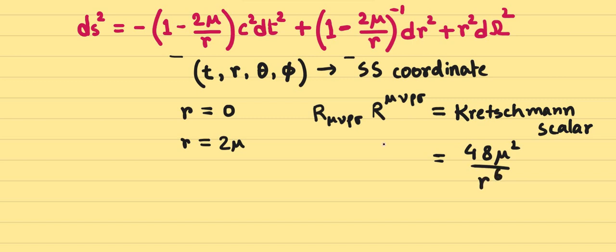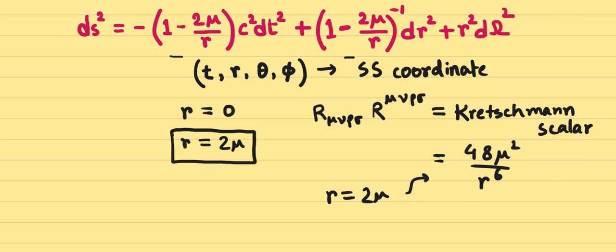Now, if you notice carefully, plugging in r equal to 2μ does not do anything significantly different in this case. And the Kretschmann scalar behaves perfectly fine at r equal to 2μ. It's a nice regular number. So it gives us the idea that probably the singularity associated with this point r equal to 2μ, or the surface to be precise, is perhaps just a coordinate singularity.